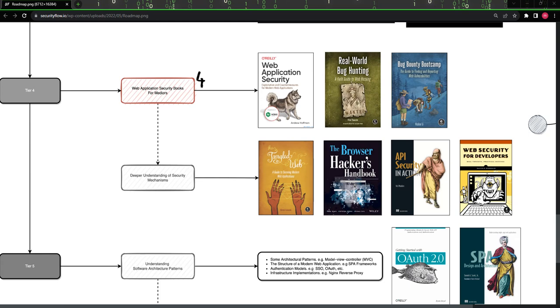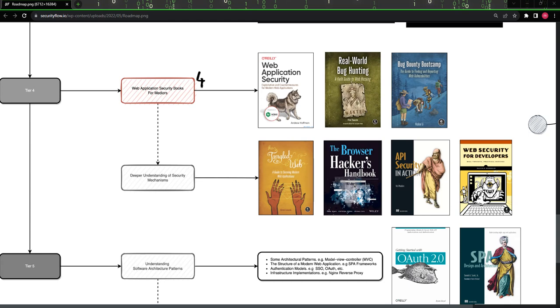Last but not least, we'd highly suggest you read Bug Bounty Bootcamp by Vickie Li. This is one of the best books in application security, as it explains various vulnerabilities, exploitation, and mitigations, as well as the vulnerable code that caused the issue.